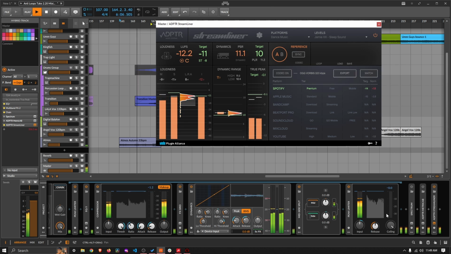Let's just watch to see how much action we get on the limiter as we go through the track.